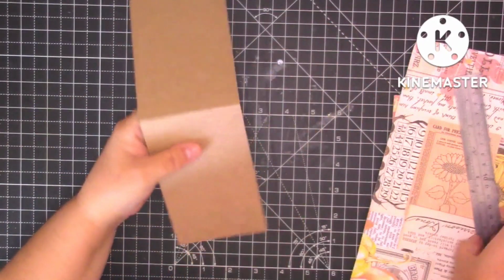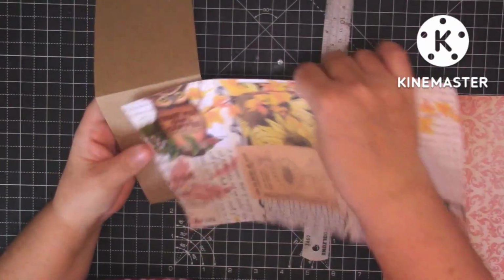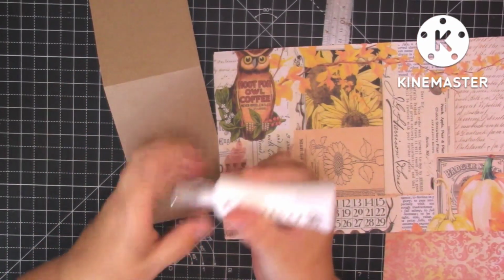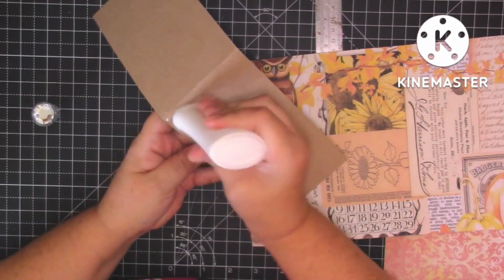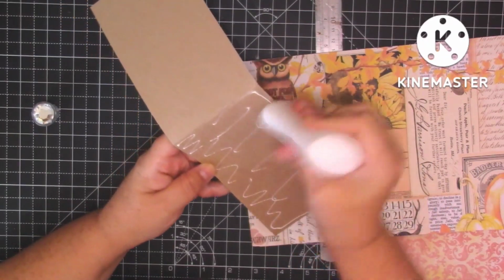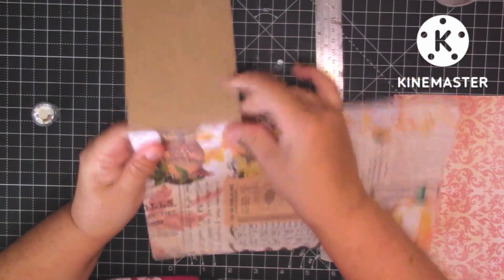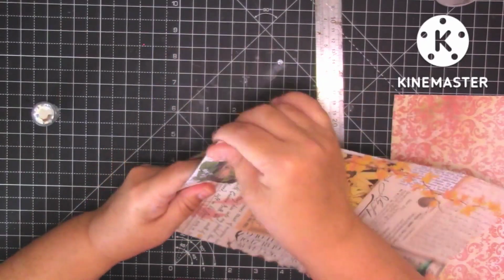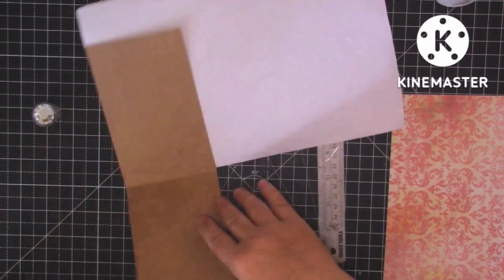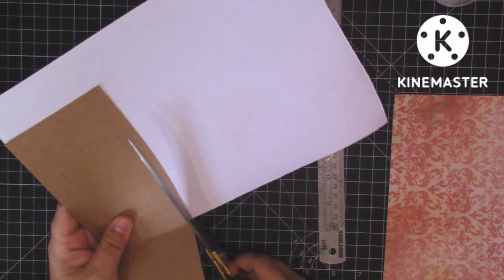Okay, so my first one I'm going to do that on the front, or should I do it on the inside? No, we'll do that on the front. So let's just get some glue. Let's glue down the front. And you can make these whatever size you want to, smaller than mine, bigger than mine. I am going to stitch around these, so let's just put that piece of paper on. I'm not going right up to the top. I'm going to put some washi at the top because it'll just rip as I'm opening and closing it, so I'll just keep it down a little bit. Let's just cut around that.